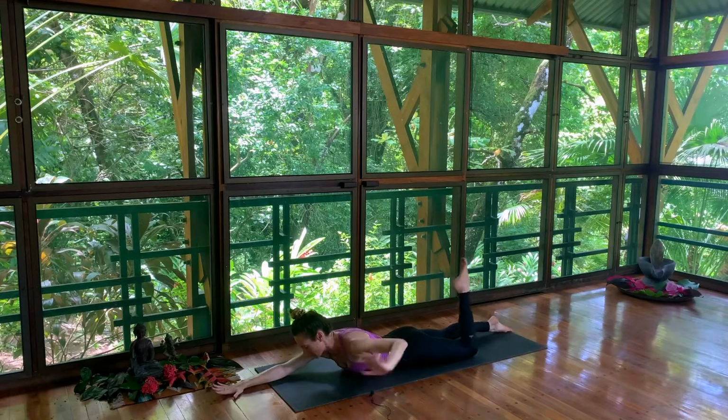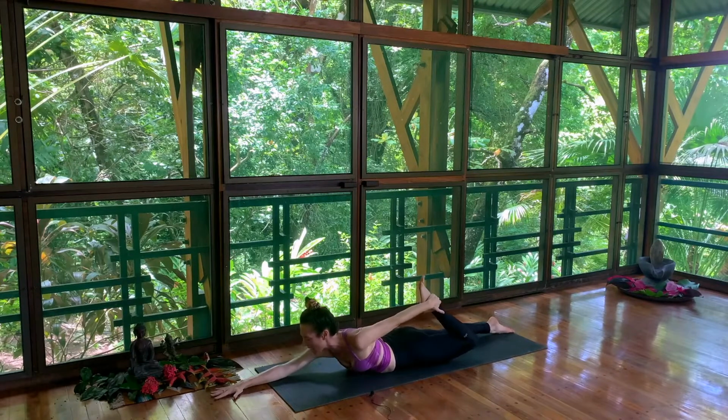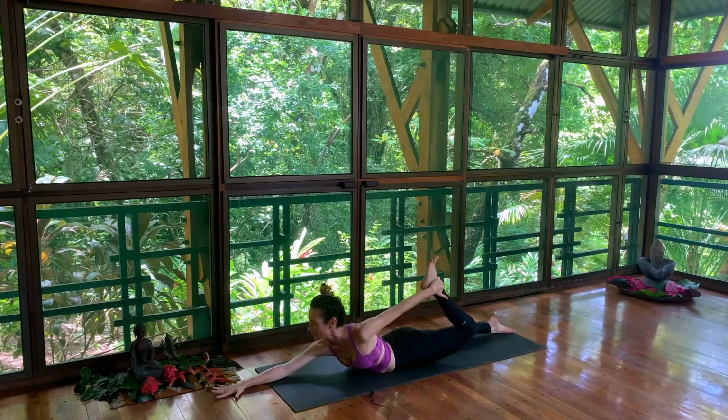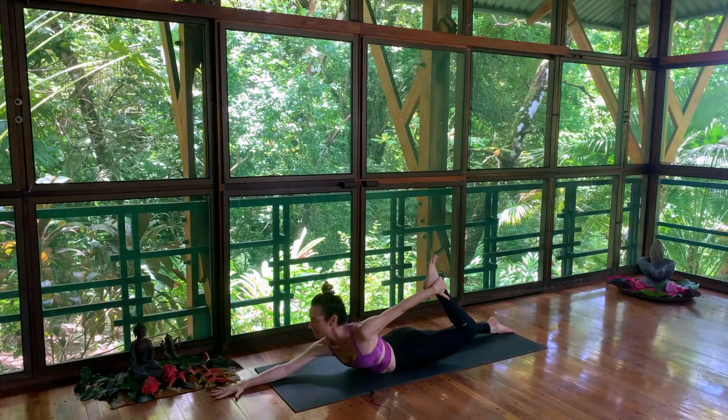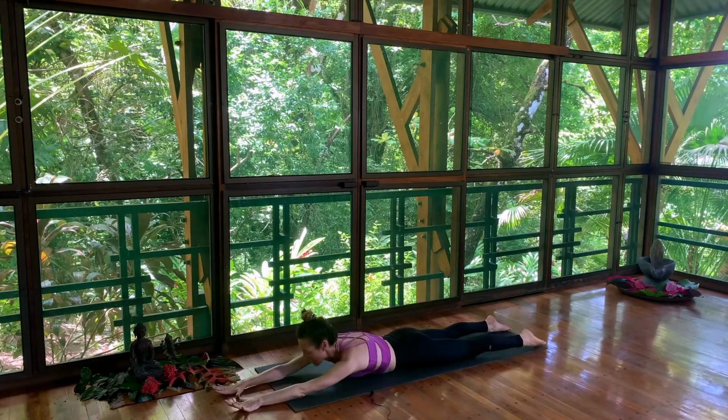Relax, other side, reach back, grab your ankle, press firmly with the right side, pull back and up on the left. Pressing down and lifting up at the same time. Inhale, lift, exhale, press. Air element, prana moving through every last hidden bit of our bodies. Nourishing, unblocking, release. Press, press, press, press, press, arms and legs.